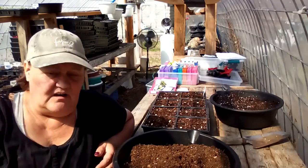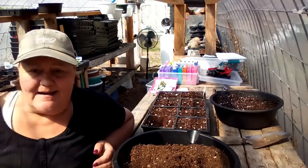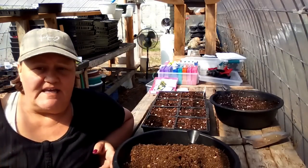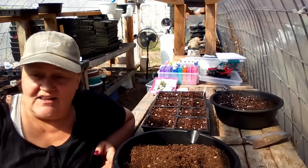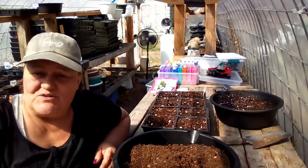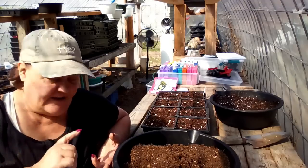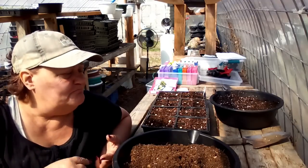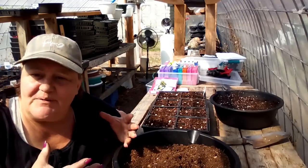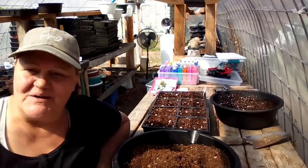And for me, this will fill many flats. I bought 4 or 5 bags of my Miracle Grow moisture control, 1 bag of peat moss, and one bag of the Miracle Grow seed starting. And that is all I'm going to need to do all my flats. And there's lots, so you wouldn't even have to use that much. And if you really want to do your own, you can buy a bag of vermiculite, a bag of peat moss, and some nice composted dirt with manure, some nice organic compost. Mix it all up in equal parts, and you're going to have a beautiful seed starter. Something that will feed them all the way through till you plant them.